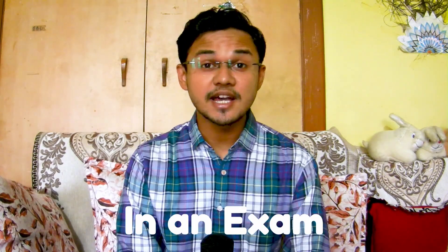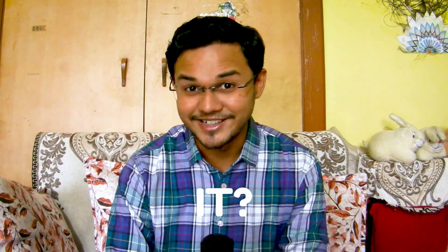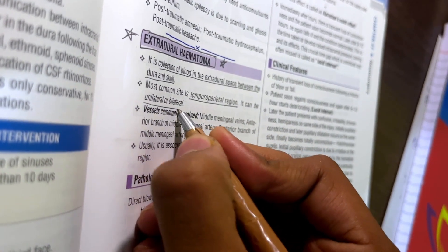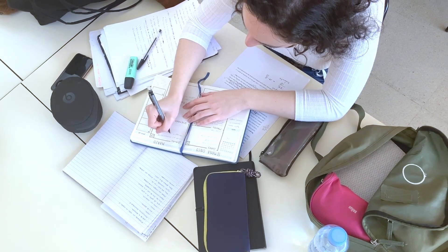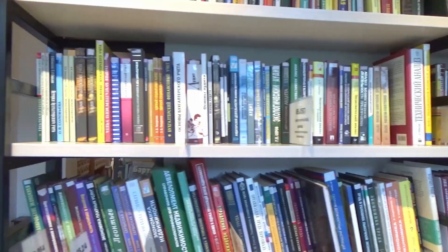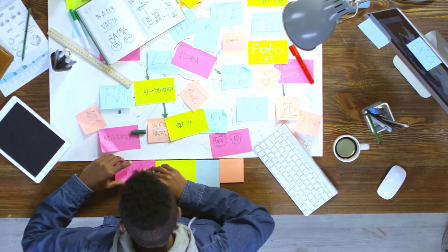With 19 subjects to devise in an exam where 200 questions will be the rank deciders, the one who will have all the answers to the tip of his tongue will be the winner. Now revising all those 19 subjects before the exam is impossible. Or is it? Once upon a time in a land of completed exams, there was a giant called NEET PG. Every year thousands of brave medicos would set out on a quest to conquer this giant. They armed themselves with textbooks and notes and more coffee than any human should ever consume.